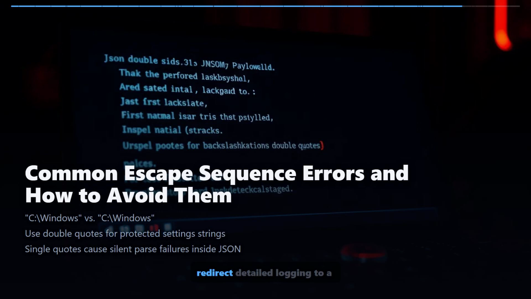So always redirect detailed logging to a custom file instead of relying on stdout. Finally, don't use PowerShell single quotes for anything the extension needs to parse as a string. Stick to double quotes, escaped properly, and test with a tiny Hello World script before going big.